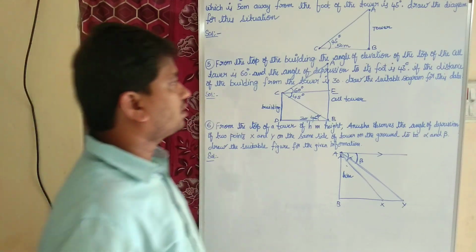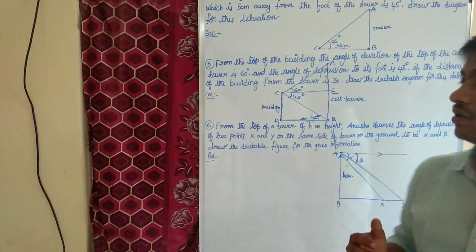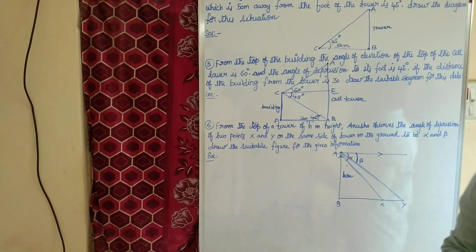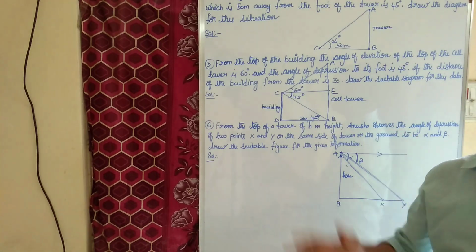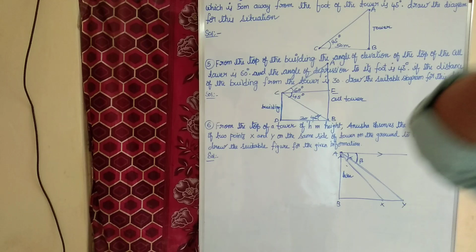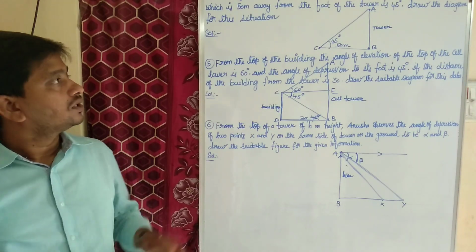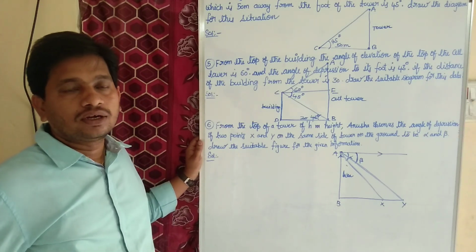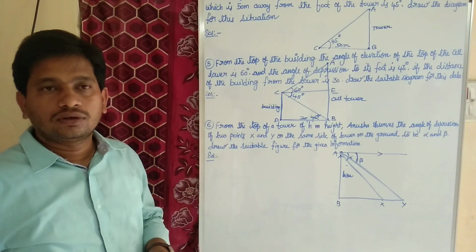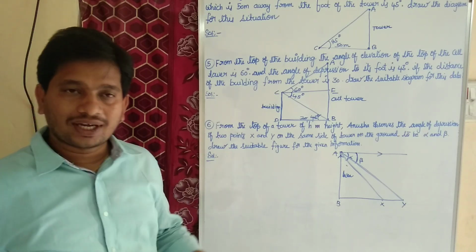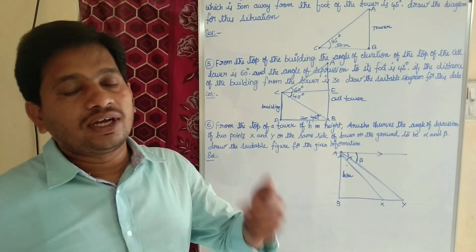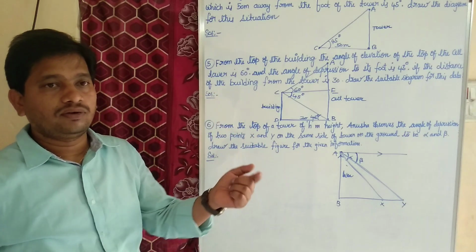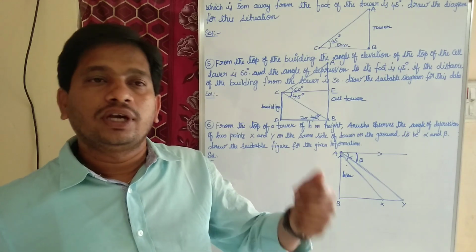Children, see the way they are asking. The only thing is we need to construct the diagram for the given information so that you will easily get 2 marks or 4 marks. So these are the questions they may ask in the final exam, children. After watching the video, you also try to draw the diagram. When we are listening, it is easy for us to understand, but when we are drawing the diagram, it will be difficult for us.